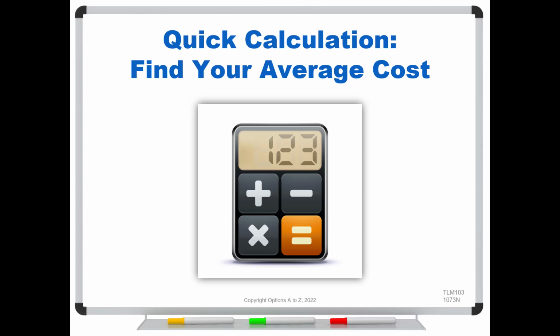Many of you use, at least for your longer term positions, some type of averaging method, or what we call scaling into positions, where you take small bites over time. The problem is that many times you wonder, is it really worth it for me to put more money in today? Is it going to make a big difference to my average cost? And then you think, well, gee, I've done 50 purchases over the last several years, and in order to find out my average, I have to pull up all of those confirms, add them up, and divide by the number, and it just becomes overwhelming. Well, that's not true. There's a much faster way to figure out your average cost. So what is it? Let's go find out.